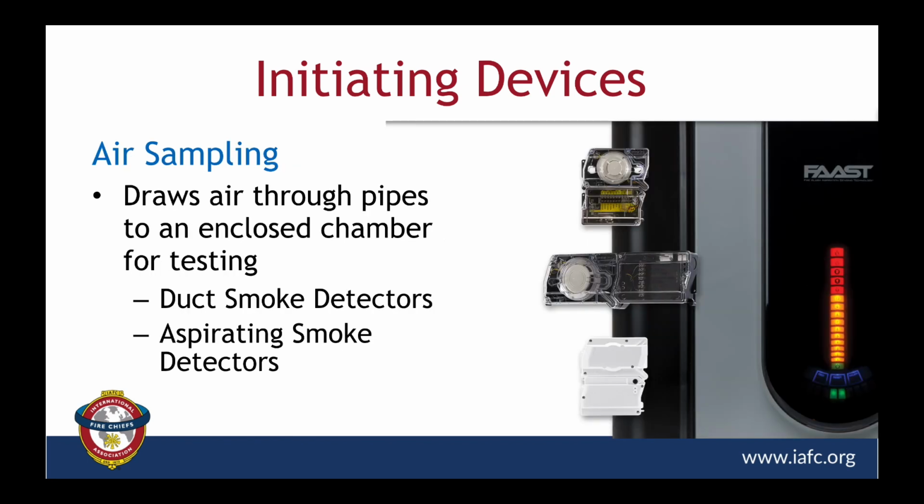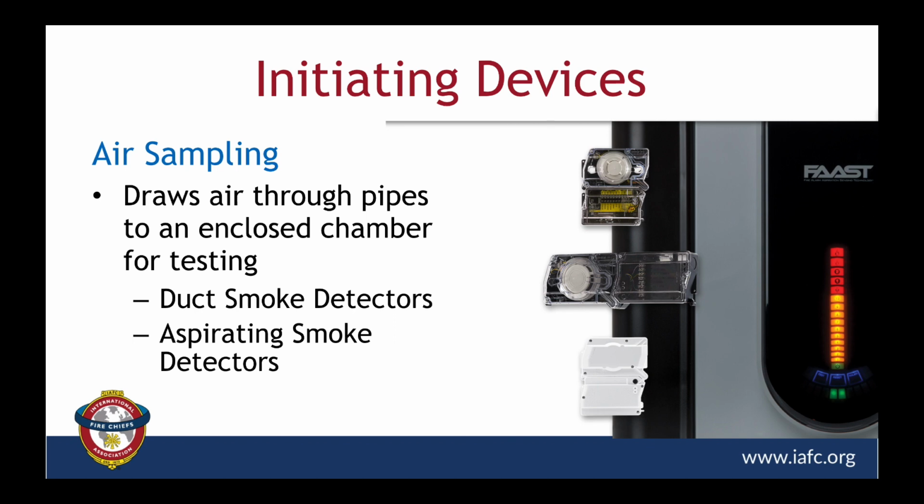So now let's turn our attention to air sampling detection. First type is duct smoke detectors, and they detect smoke that is present in the air moving through HVAC ductwork. Now, this type of smoke detection device is designed to prevent the spread of smoke through an HVAC system. And this will help prevent panic of building occupants and damage from the distribution of smoke and gases, not only through the HVAC system, but throughout the building.